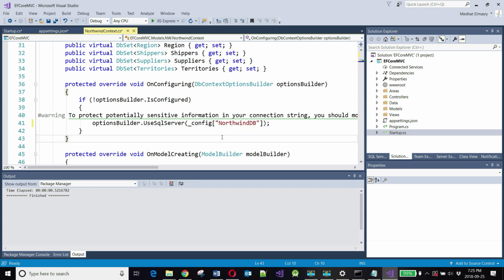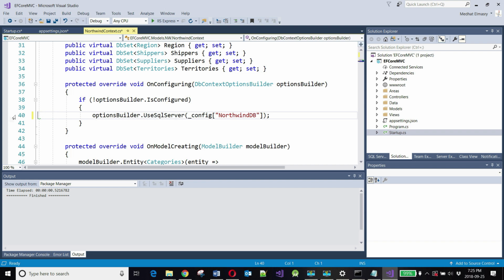So this is going to read the configuration from the app settings and pop it in here. That way, we have the connection string only in one place. Okay? And we can get rid of this warning. We don't need it anymore. We fixed this problem.